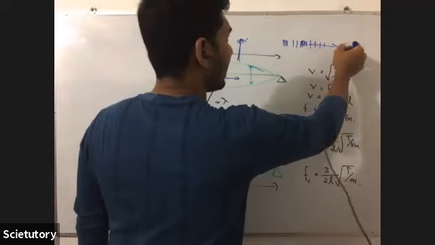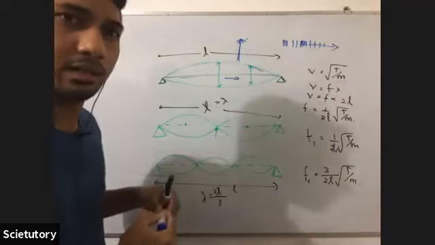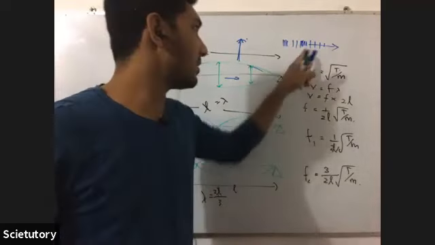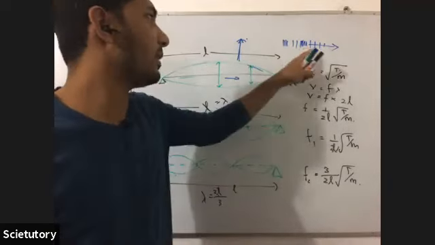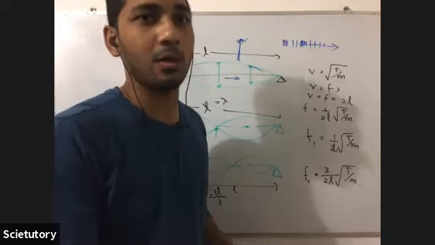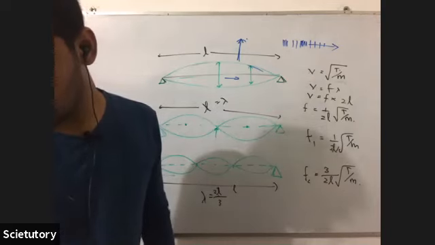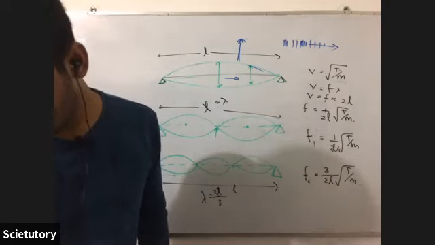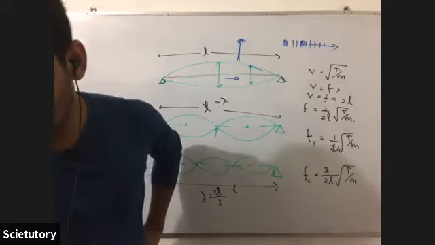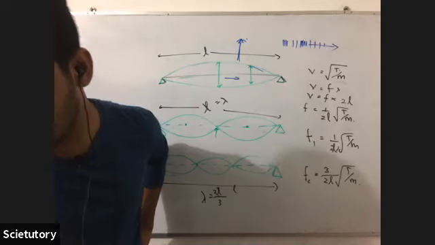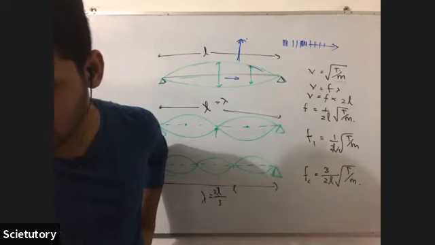So here it can travel. The energy should travel in air so that you can hear. So that should be a progressive wave. And you know it's a sound wave, so that should be a longitudinal wave. So the transverse standing waves on the strings and longitudinal progressive waves in air. So what's the correct answer? The fourth answer.